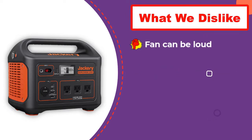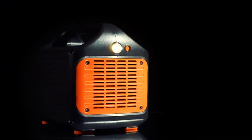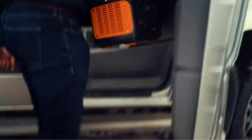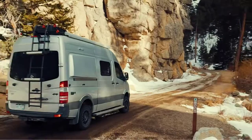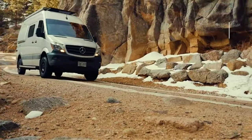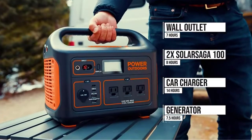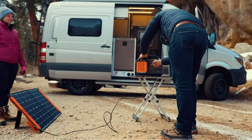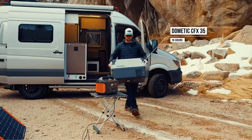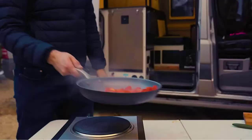In case of emergency, the generator can power almost your whole house, giving power to fridges, radios, computers, and phones. The generator has three standard pure sine wave AC outlets, known to provide maximum power to all your devices. There are two USB-C ports and one Quick Charge 3.0 port. The full kit is included, so no additional items need to be purchased. The kit includes the generator, the AC adapter, the car charger cable, a solar saga parallel adapter cable, and the user guide. It also comes with the 1,002 watt-hour portable power station.